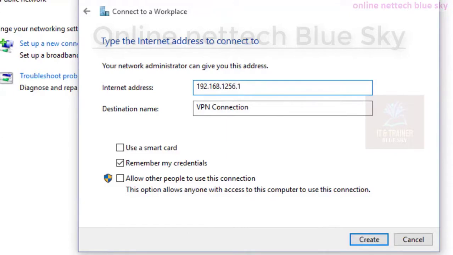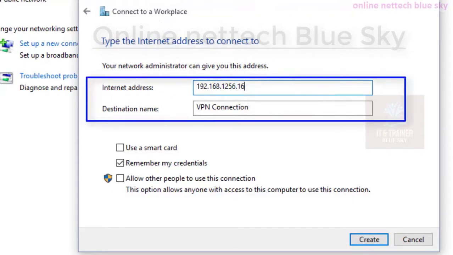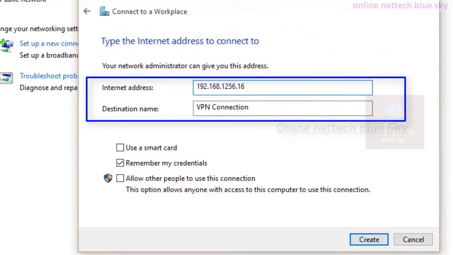So you are connected. Yeah, you are set up these IP addresses in my internet options, these systems here. So 192.168.125.16, but one mistake here, 1256, not this complete value here. So I'm just showing again here.